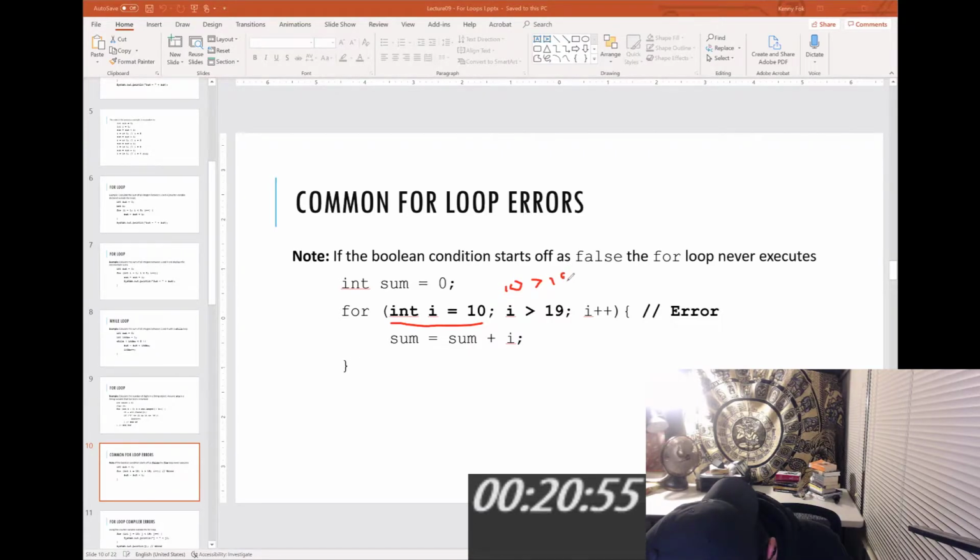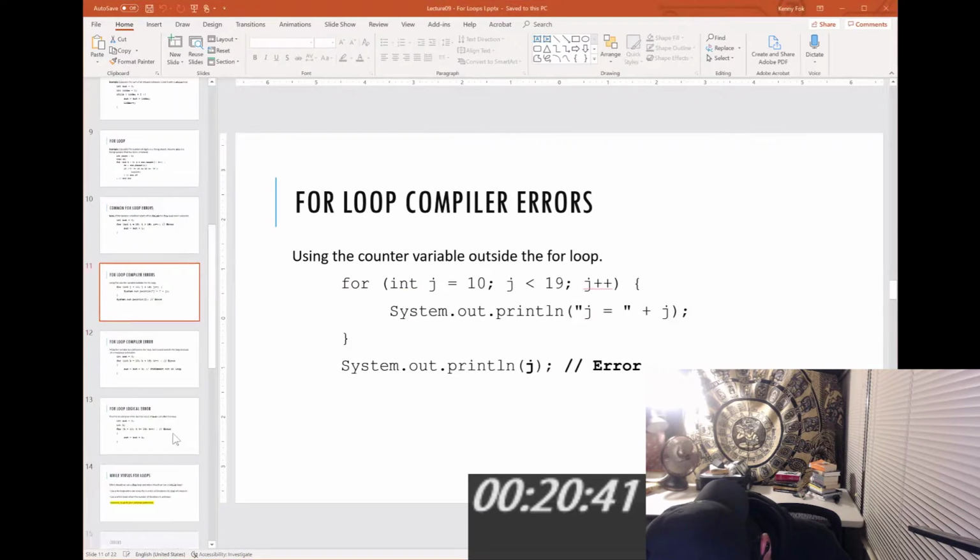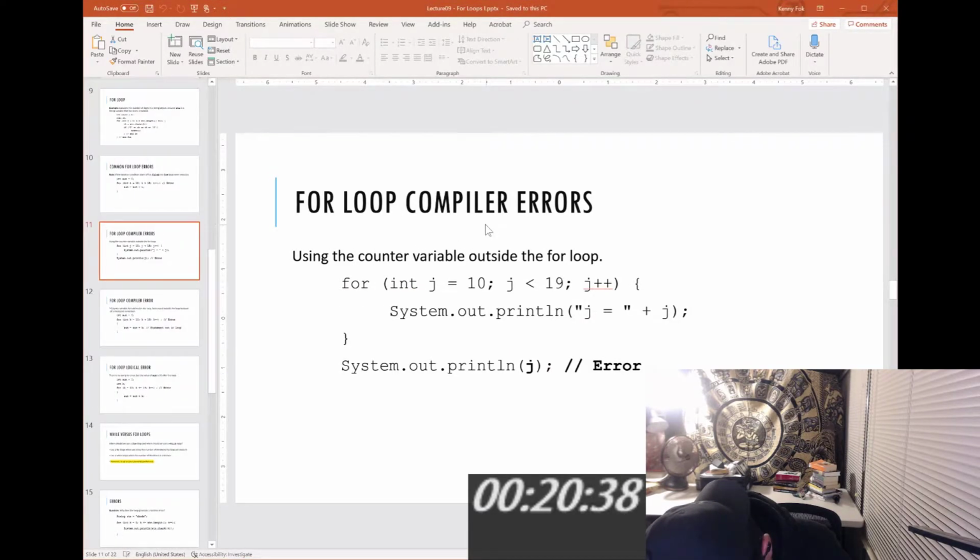False, right? If it's false, it will exit right away. It's done, but you never execute this. So there will be some compilation error that you may experience.